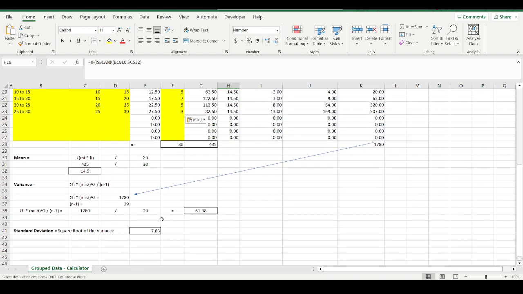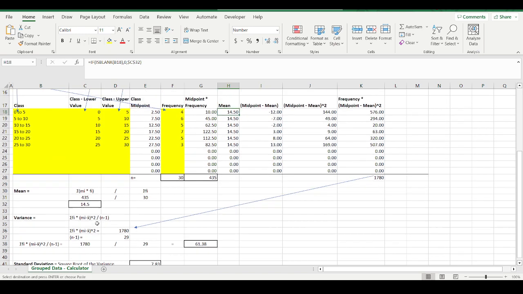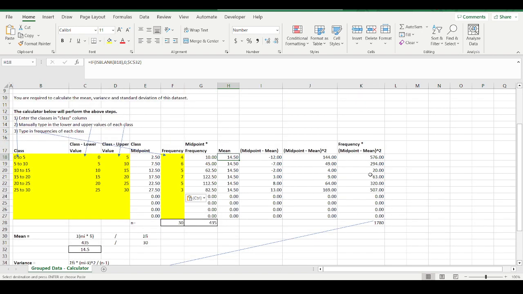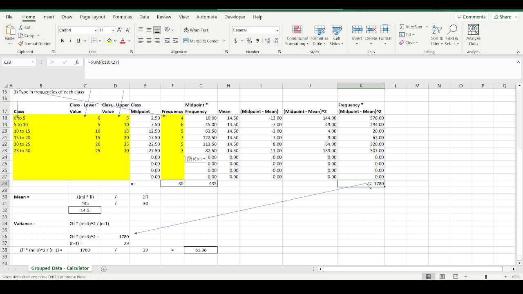To work out the variance, it's the sum of the frequencies times the square of the midpoints minus the mean. So there it is over there. It's your 1780, and you divide it by n minus 1, because in this case we're assuming that the histogram or frequency distribution table relates to a sample, not a population.